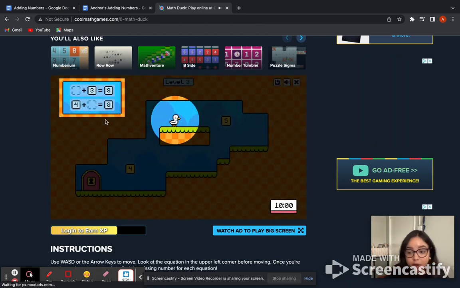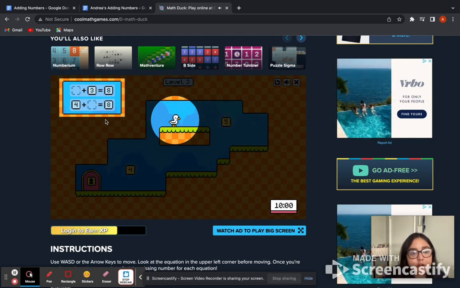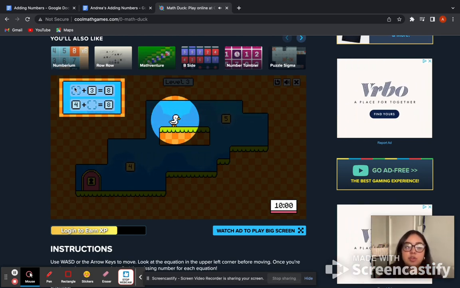Now this one is more extreme, and as you move more levels, it's gonna get harder. So for example, for this one, it's saying blank plus 3 equals 8, and then 4 plus blank equals 8. So now there's two options, but you need to find which one goes on which one first. Since we're solving for the first equation, what do you guys think blank plus 3 equals 8? You can see your two options are either 4 or 5.